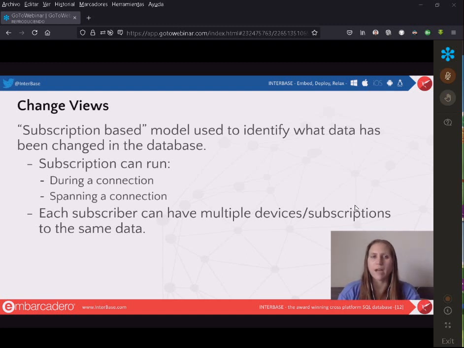So from a development standpoint, implementing change views is fairly easy, and taking advantage of change views lets you focus on the rest of your development and not have to worry about how you're going to track changes, whether that be through adding a whole bunch of triggers and maybe some handling extra log files or transaction write-ahead logging, all of which can be really time-consuming and can also cause performance drawbacks. So let's take a look at change views in action.